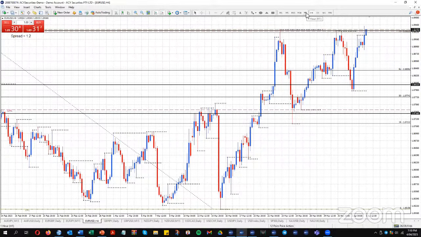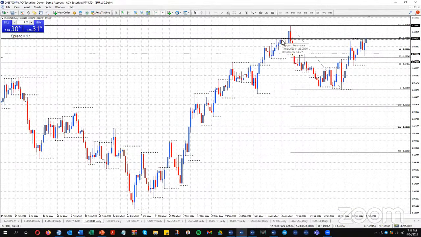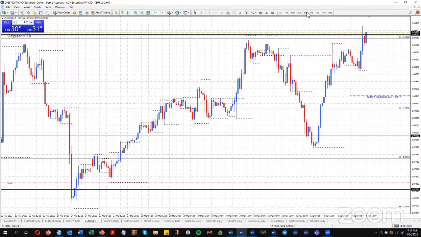I'm watching to see whether we get a complete false break. We had a complete false move up through here on the daily and then straight back down. So the market knows that. Are we going to get a similar kind of thing going on here? All right, so just monitor. Do we start to see a reversal?